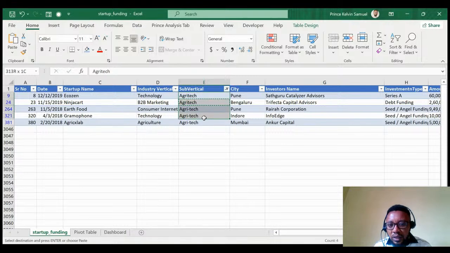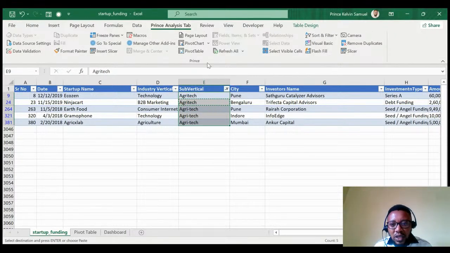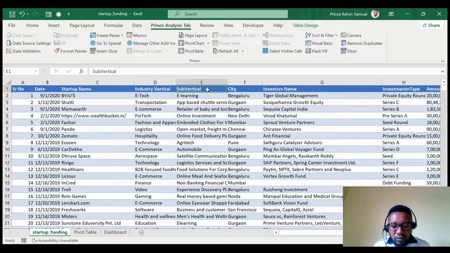Highlight all of this, go to your home tab, look for select visible cells, and then paste them. So this way, the data sets are regularized. Still put back this filter. We scroll all the way down, looking for any abnormalities, so we can fix them to make our data set look good.